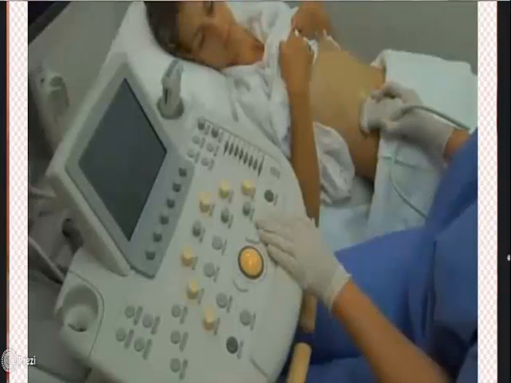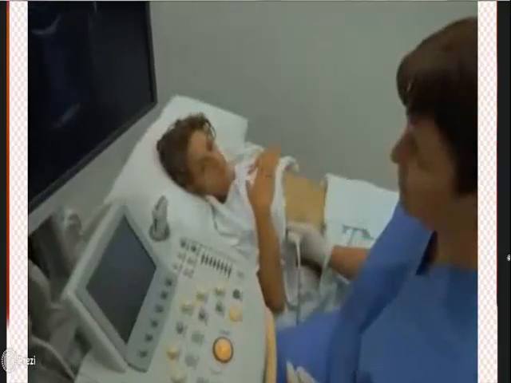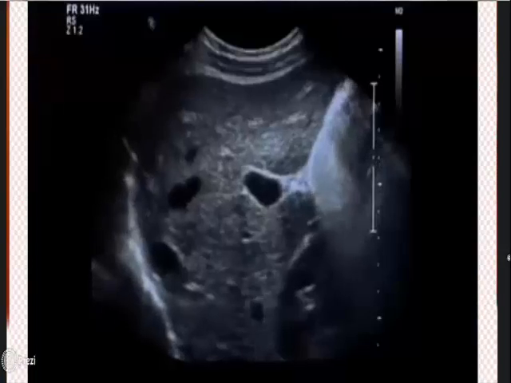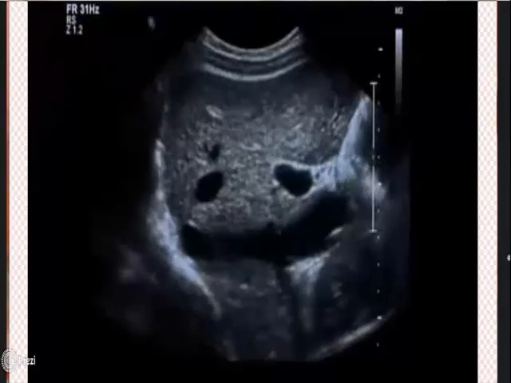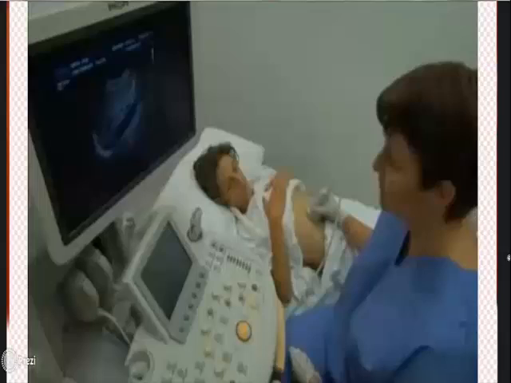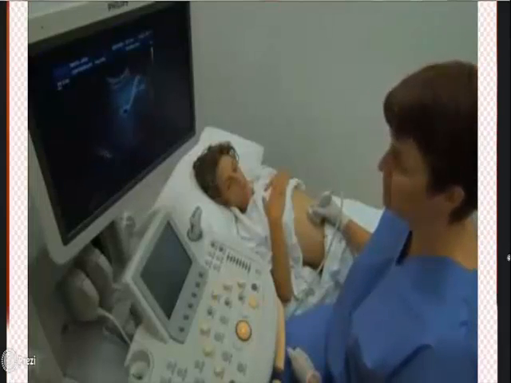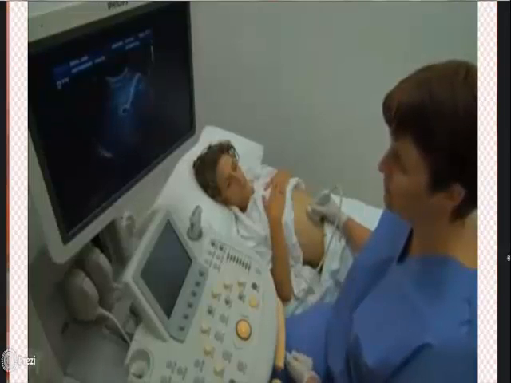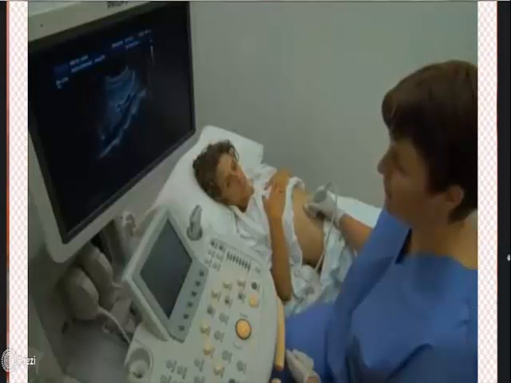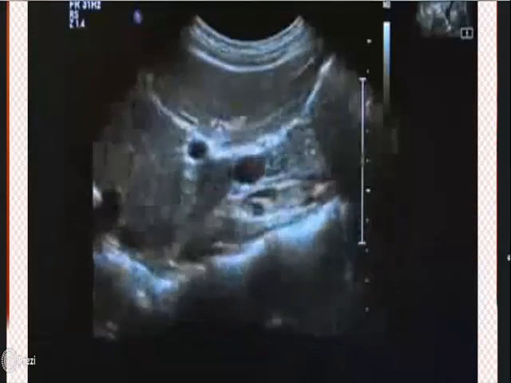The most useful positions for liver imaging include the right subcostal and intercostal approaches. Ask the patient to take in a deep breath and hold it. This displaces the liver downwards and improves the acoustic window. Obtain longitudinal images of the liver with the patient in the supine position, taking note of any abnormalities. A series of 6 longitudinal images are recorded by making small incremental movements.